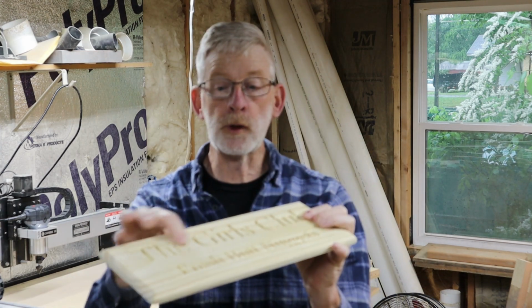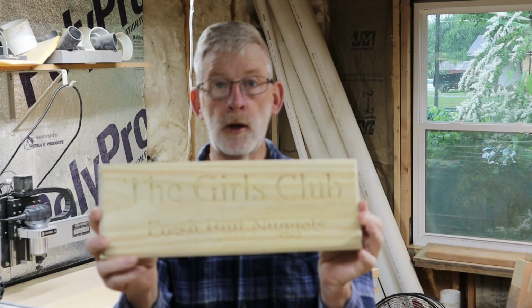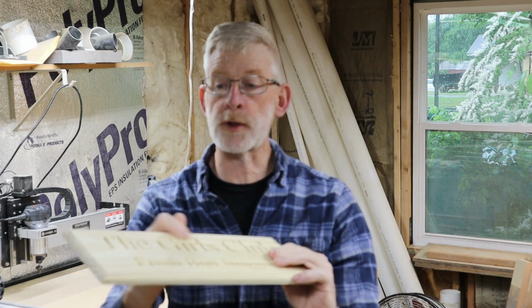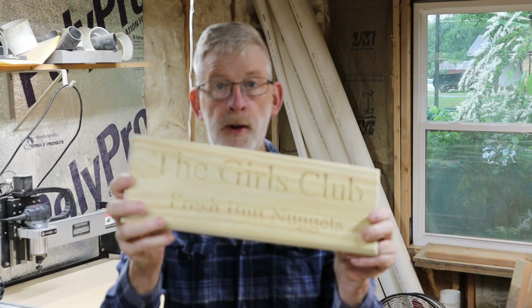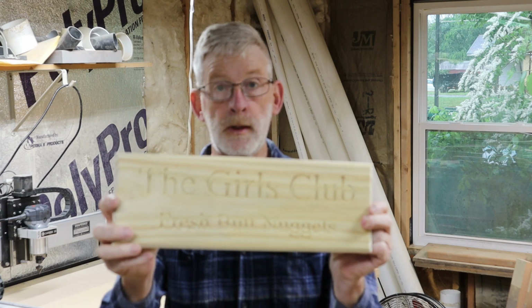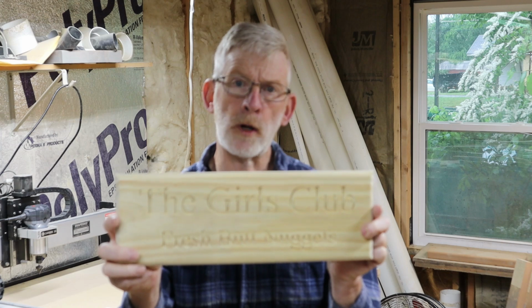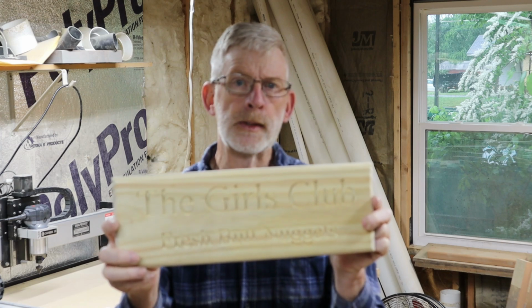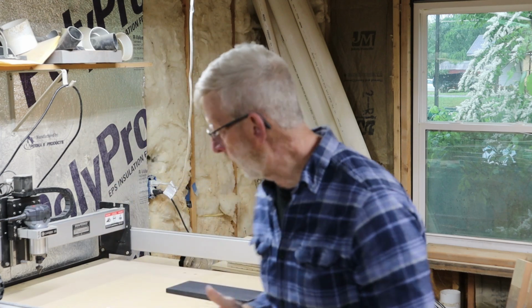It's a nice V groove, the Girls Club, fresh butt nuggets, that's what it says down there. Hopefully you can pick it up on the camera. But I like the idea that it still had saw marks to it, and I'm going to be painting this and preparing it for outdoor weather elements. So I guess I'm going to have to do like a polyurethane or a spar urethane. Probably going to go with the spar. Yeah, I can pick up another gallon of that. Anyway, I got that ready to go.